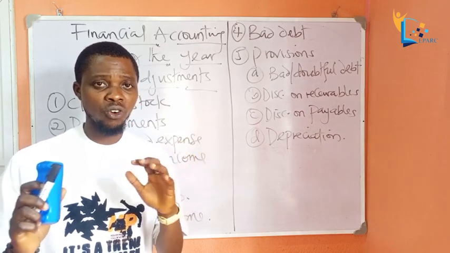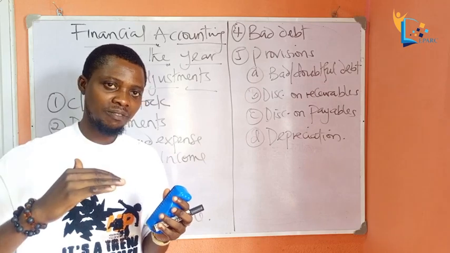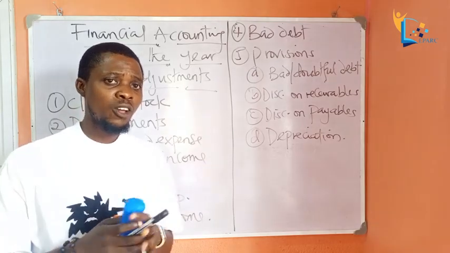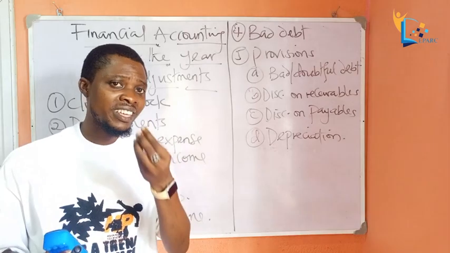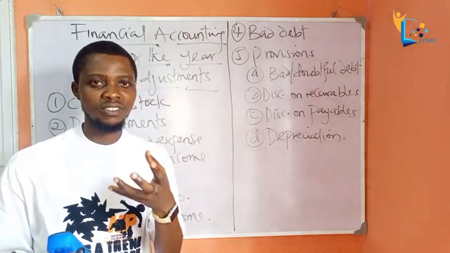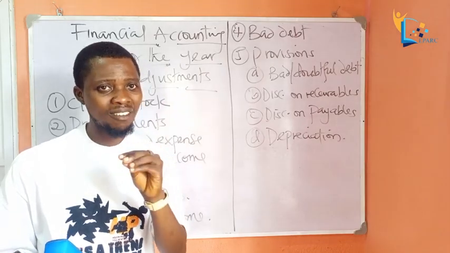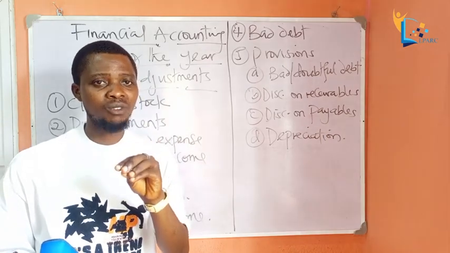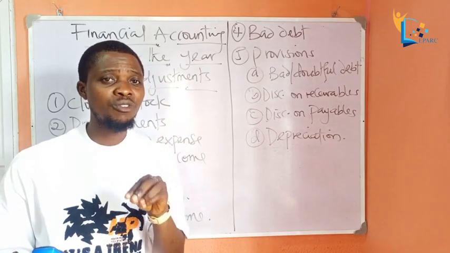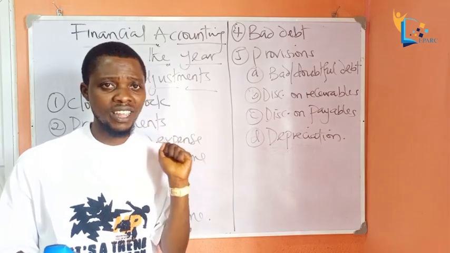When we say additional information or footnotes, these are information that comes after the trial balance. So for examination purposes, the information you see in the footnotes or in additional information are those adjustments. And you must provide for them. You must treat them for you to have an accurate final account. Don't just work with what you see on your trial balance, because some of those additional information are somehow connected to the information in the trial balance, and we are going to see that here now.